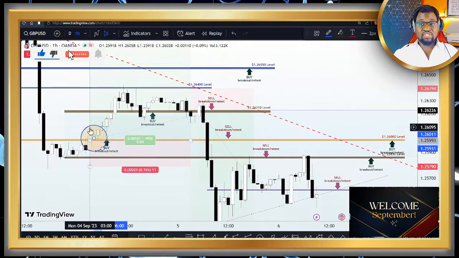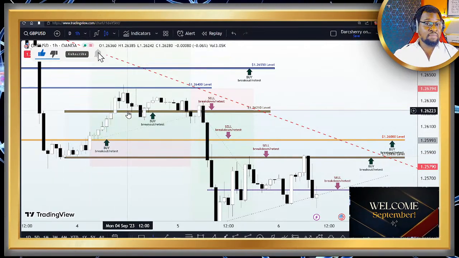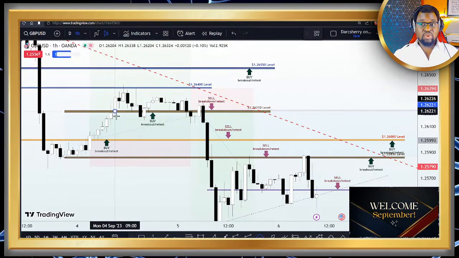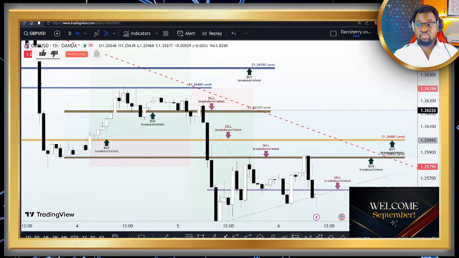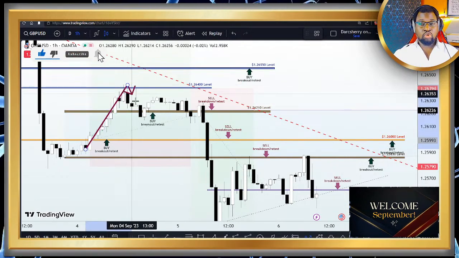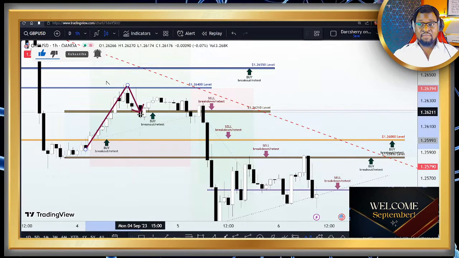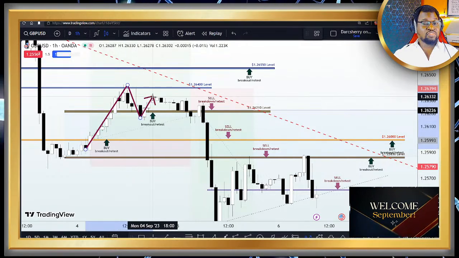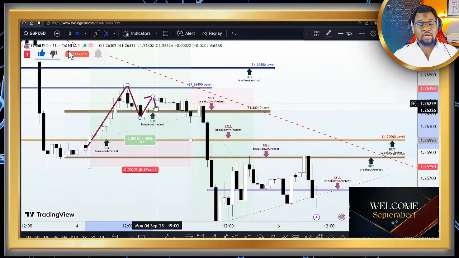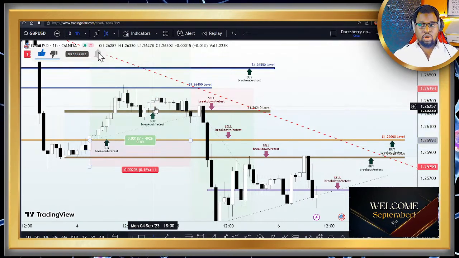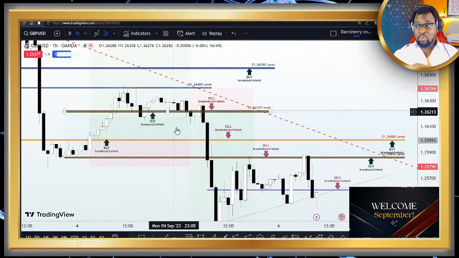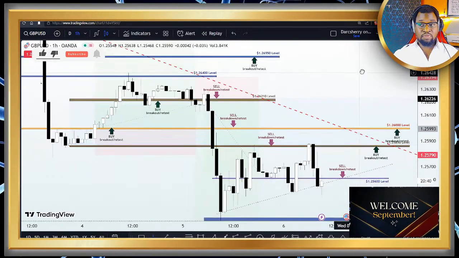And during our live session on that day, I was talking about a potential that for those who had missed out on this breakout, we wait for a retest of structure to join an uptrend continuation, which actually was triggered, but unfortunately price did not move significantly well, and I'm very sure most of us will have been taken out in a loss on this one. But it's quite fine. The week was still very early and we were still anticipating more opportunities.